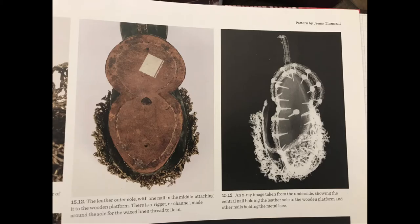I did find that putting a nail through the middle actually keeps the thing in place while you're sewing it, so yay for practicality. And that kind of clued me into why that's important and why that thing might have been there, besides stability.